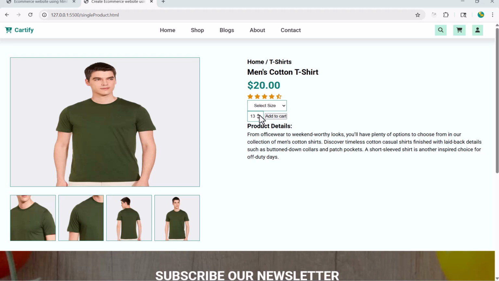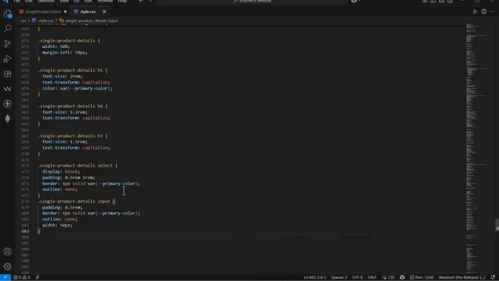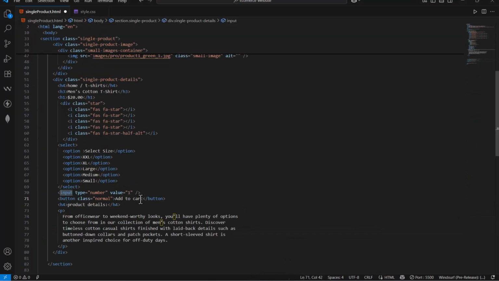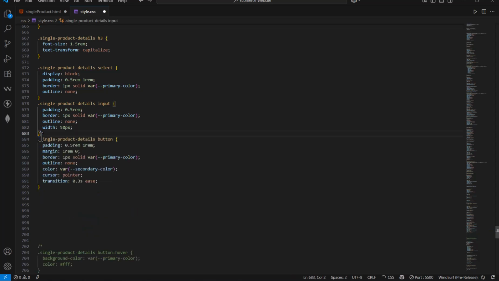So now over here, again, let me style this add to cart button. I'm going to use this button element selector, you see, and add some property value pairs. Here we have margin from top and bottom again 0.5 rem, and from left and right 1 rem, which is 1 times the global font size, which is 60 pixel.